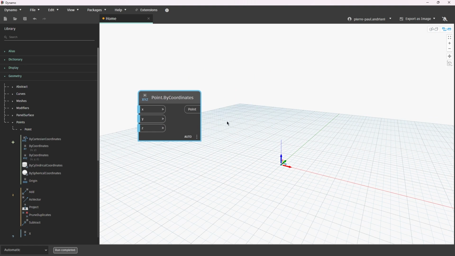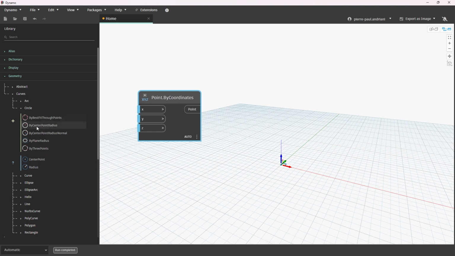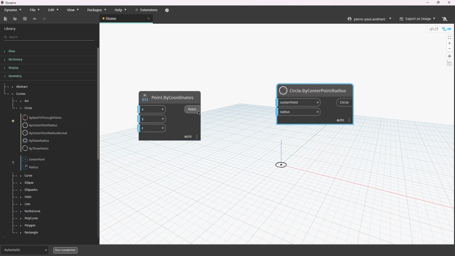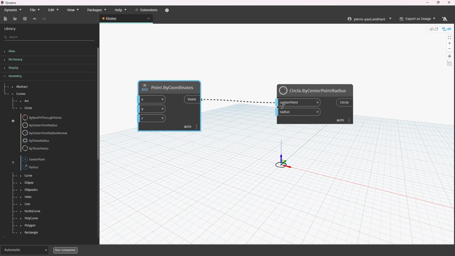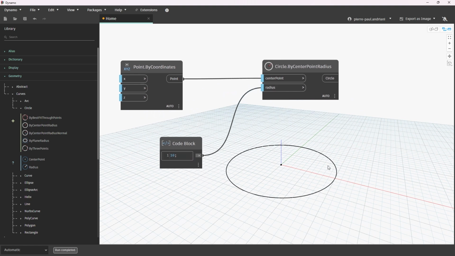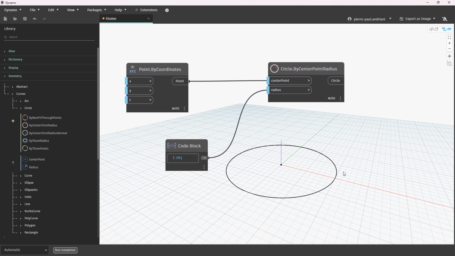So what if I just showed you a circle? I could show you a circle. So let's go to curves, circle, a center point. Click that. And here I can say, all right, let's do a circle here. And now if I double click, I can say, I don't know, let's go 10. And then 10 into my radius. And now here we go. We have a circle of 10. And obviously I could change it if I type in 3, 6. Now you can see how typing this all the time would get old really quickly.